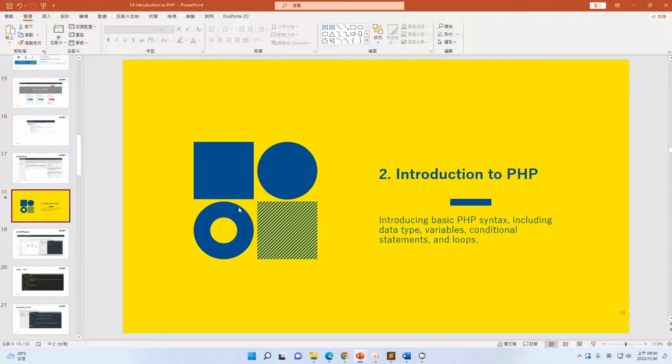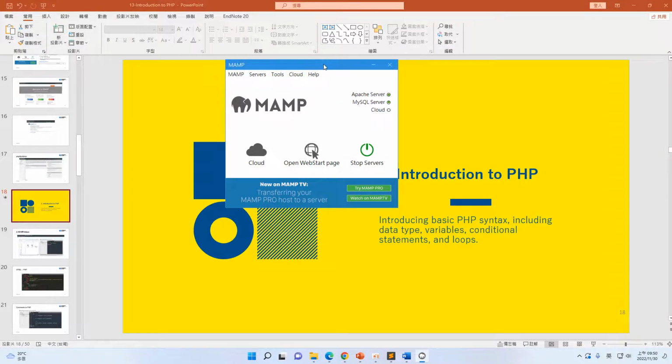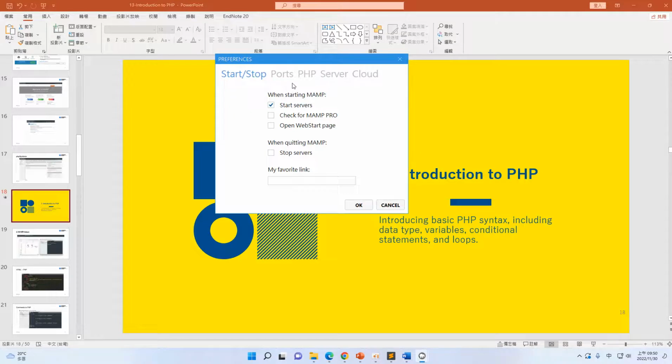Okay, I will switch the monitor. Oh, okay, I will give you the letters. I need to introduce why I told you we needed to set up preferences. Because now maybe somebody is using your own computer, but before today's course you already used other web services. Like maybe you used Python to create your website. Maybe you used PHP Laravel to create your website.